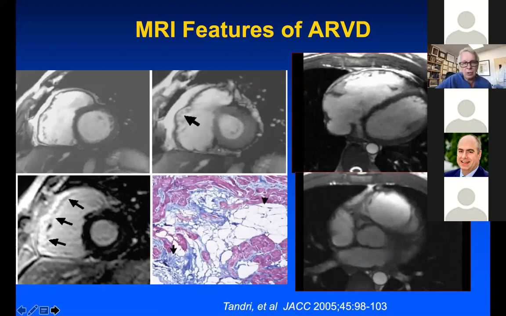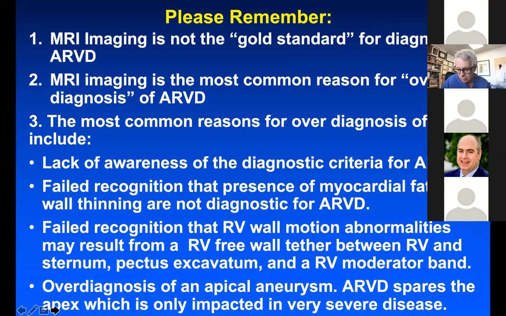An MRI showing ARVD, and Harikrishna Tandri, sort of the world's expert in MRI reading. It's important to remember that the MRI is one of many diagnostic tests. It's not the gold standard. It's the most common reason for overdiagnosis. And we've taken out about 25 defibrillators of misdiagnosed ARVD patients. I think we just published a recent series. The reason, it's sort of embarrassing: you put a defibrillator in, then a patient comes and sees us for a second opinion, and we take out the defibrillator.